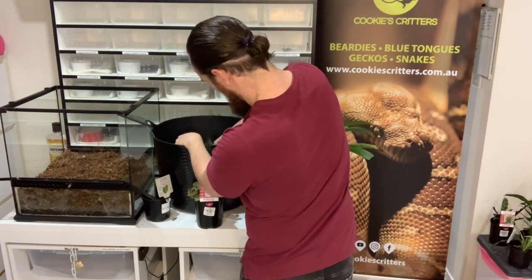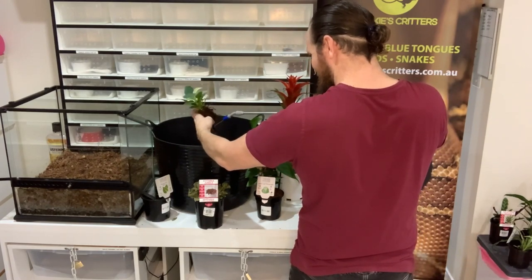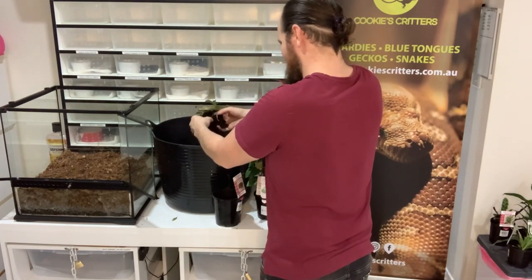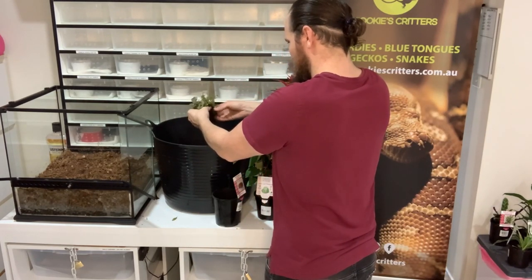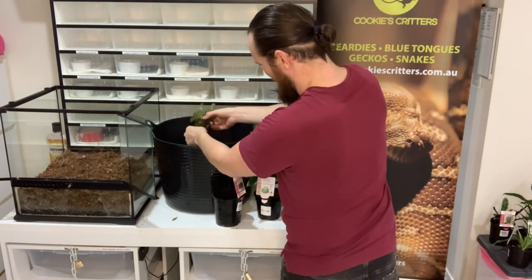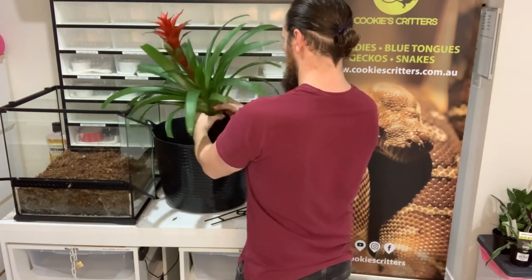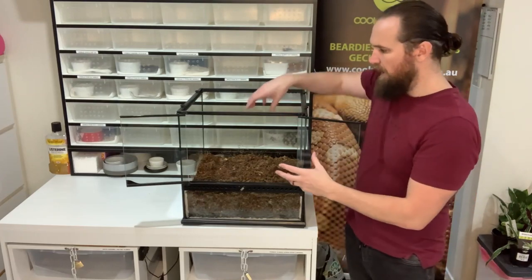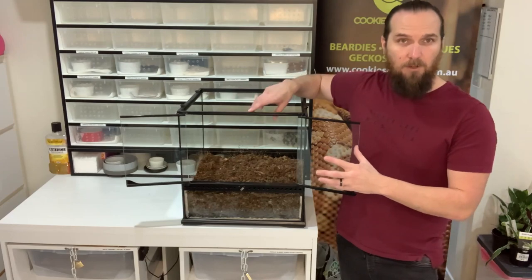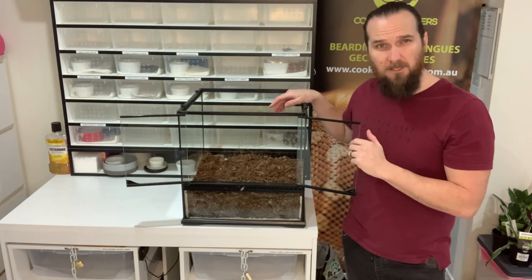Okay guys, so all the plants have been prepared, all their roots have been rinsed down. Now what we need to do is roughly map out where we want everything to go, bearing in consideration the approximate root size of each plant, and obviously the way that they grow. Like, we do have a philodendron in here, which is a growing vine type. So having considerations for maybe a piece of driftwood or a piece of bark for the vine to coil around and grow. So let's get into it.